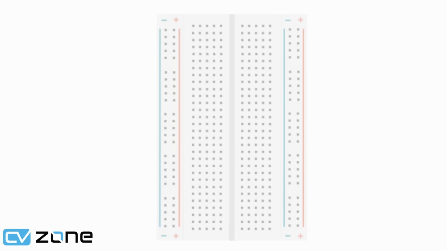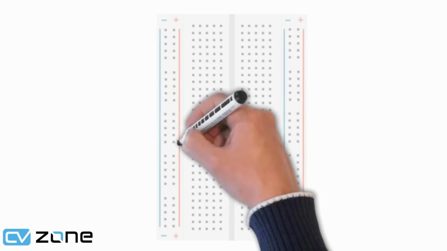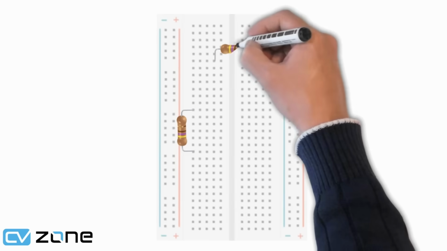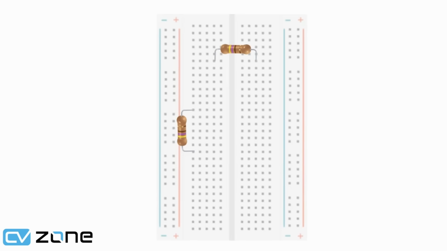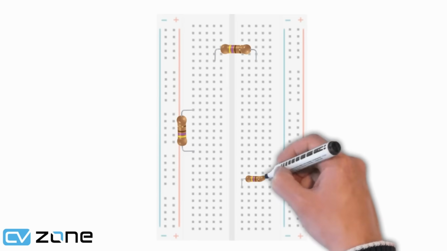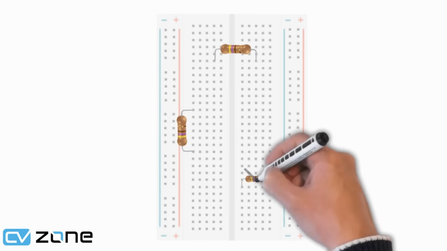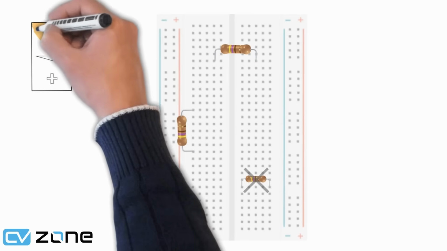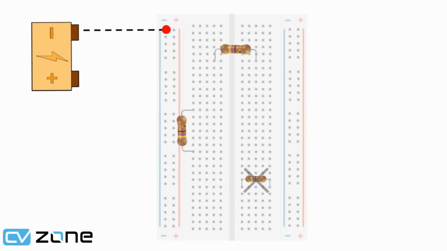So how do we connect the components? Let's look at some examples. Most components can be connected in two different ways. If we connect vertically, they can be connected in the same region. When connecting horizontally, they have to be connected between the gap. This means a resistor cannot be connected like this. The power pins are connected in the power pin section. This way, multiple devices can be powered from the same line.